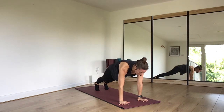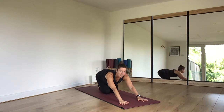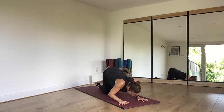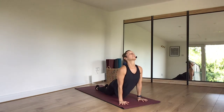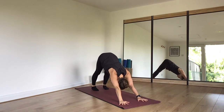Breathing in, come on forwards to high plank. Breathing out, bending the knees and sitting on back. Breathing in, let's draw the body along the ground. And as you breathe out, let's lengthen away to a nice long down facing dog.